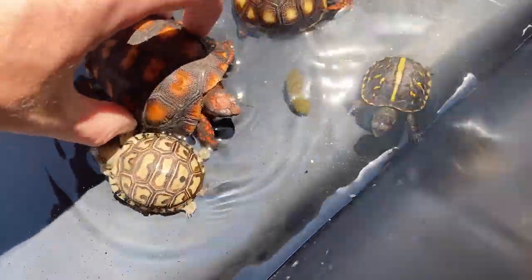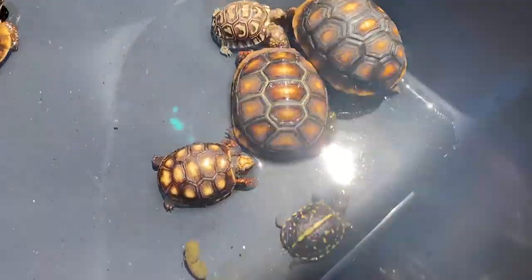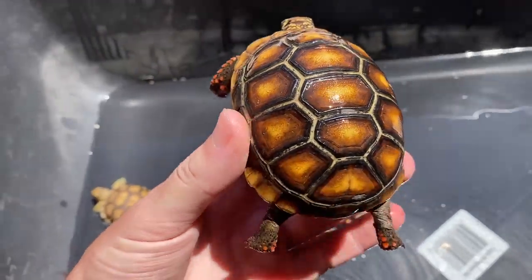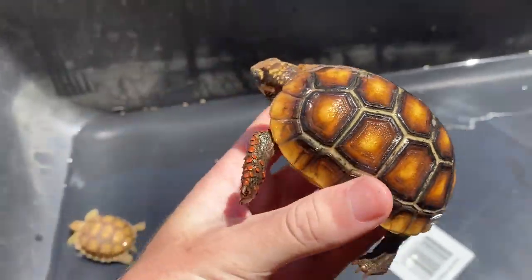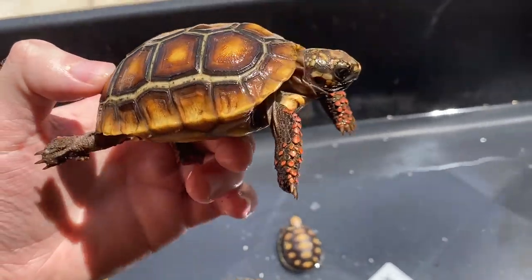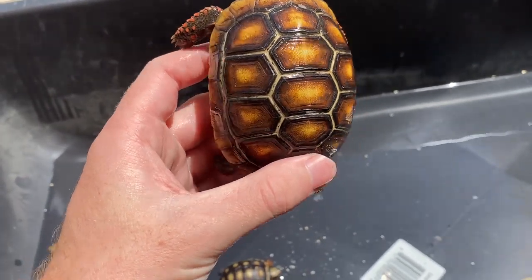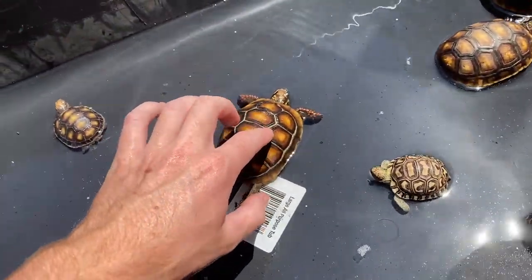Now that I've set up the leopard tortoises, I'm soaking my own tortoises. That right there is what a good poop looks like — that's a healthy poop, nice and firm, not like bird poop. Look at this tortoise — I love this tortoise so much. This is a redfoot tortoise that I got wholesale; I bought a bunch of them to sell. I got so lucky with this guy — I got him from a breeder friend that I buy tortoises from. He looks amazing. I'm definitely keeping this guy.